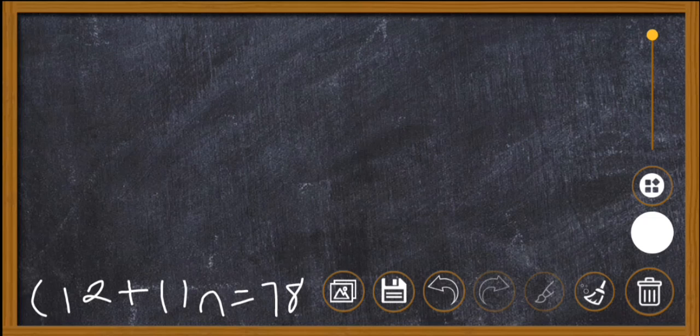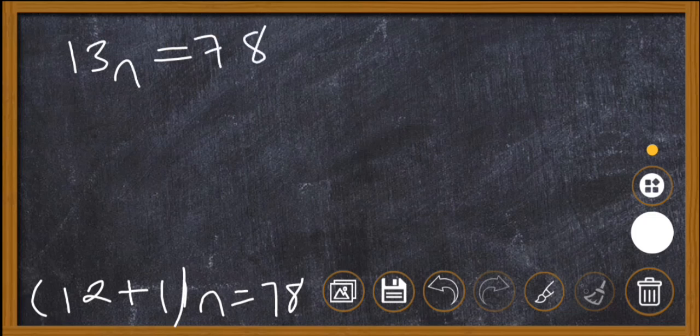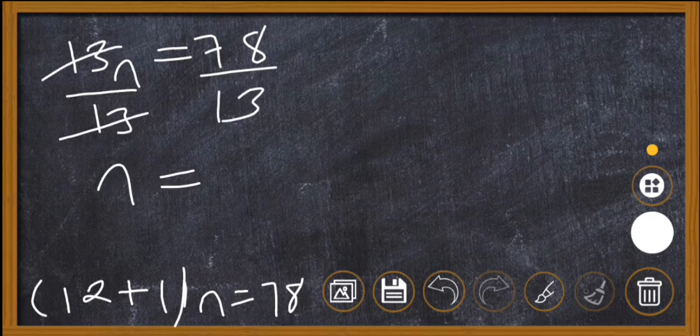So make sure that you are writing all these. Now 12 added to 1 is 13. So we're going to have 13n equals 78 here. So let's divide. We have 13 divided in there and 13 divided in there. So here we cancel, remain with n. And then 13 into 78 is 6 times. So the value of n in short is 6.